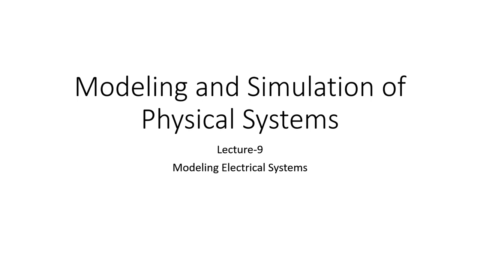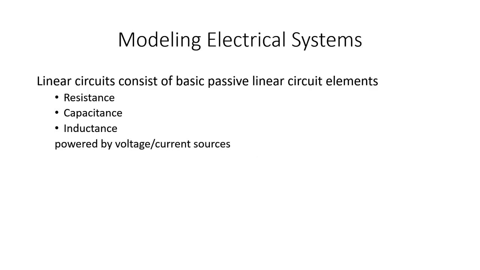Welcome to Lecture 9 of Modeling and Simulation of Physical Systems, in which I shall introduce you to the methods and techniques of modeling electrical systems. I will focus on the linear electrical circuits, which consist of passive linear circuit elements such as resistance, capacitance, and inductors. And they are connected in a circuit that is powered by some voltage or current source.